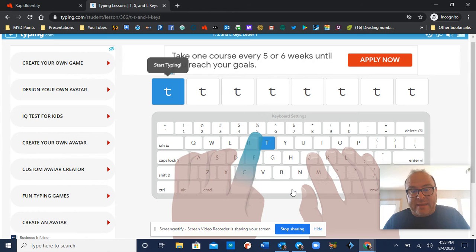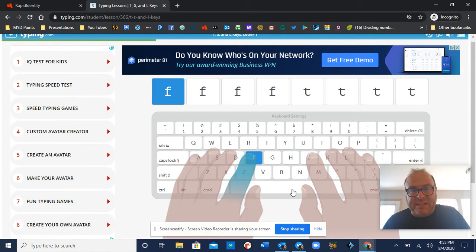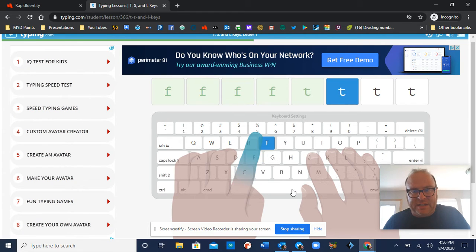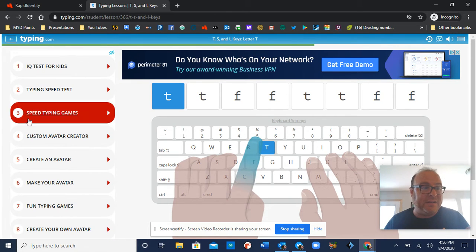So you can see here that it wants you to use this finger on your left hand to hit the T button. So I'm going to reach up and hit T. And if I can carry on going through these lessons, F. So I've got to come down here, F, F, F, F, T, T, T. And you'll notice what it's trying to do is get your fingers used to learning where those letters are. And if you can try and go through these lessons while just looking at the screen and not down at your hands, it's really going to help you learn where those are.